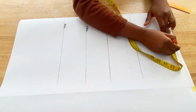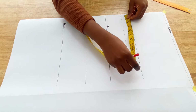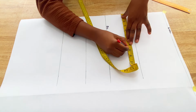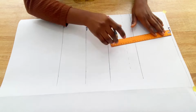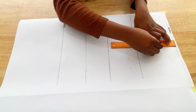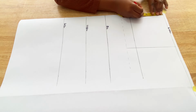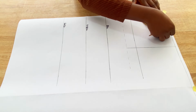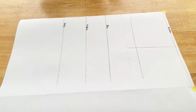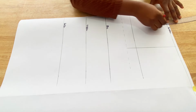For now, we don't really need the chest line to be visible, so that is why I connected it with a broken line. The next measurement I'll be marking is the shoulder measurement divided by 2. I marked it on the shoulder line and also on the chest line and I connected with a straight line. The next thing I'll be marking is the neck depth and the neck width. I used a neck depth of 3.5 inches and a neck width of 3 inches and I'll connect with my curved ruler.